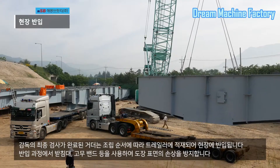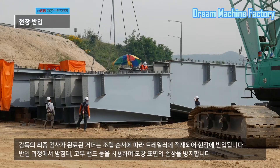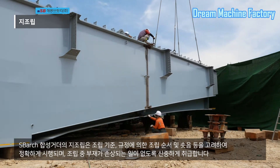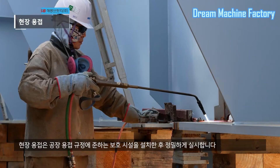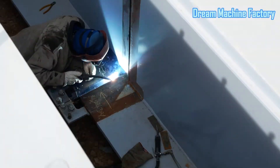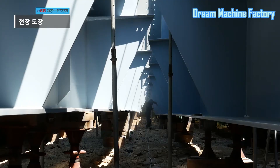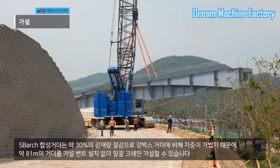The SB Arch method involved the use of composite girders, which provided several benefits over traditional methods. The steel plates used in fabricating these girders met stringent quality standards, including Korean industrial standards and internal specifications, ensuring durability and strength. The steel plates were precision cut using computer-aided designs, and vertical and horizontal stiffeners were welded to prevent deformation. The assembly process followed a meticulous order: small sections were first assembled, followed by larger components, with skilled welders conducting the final welding. A critical step in the fabrication was the trial assembly of completed sections for installation. Once verified, the girders were disassembled into transportable sections and stored at the yard.